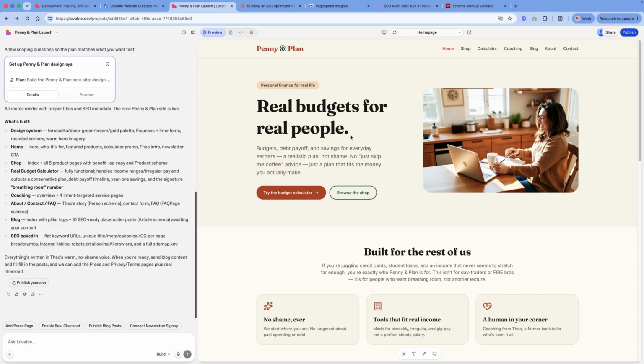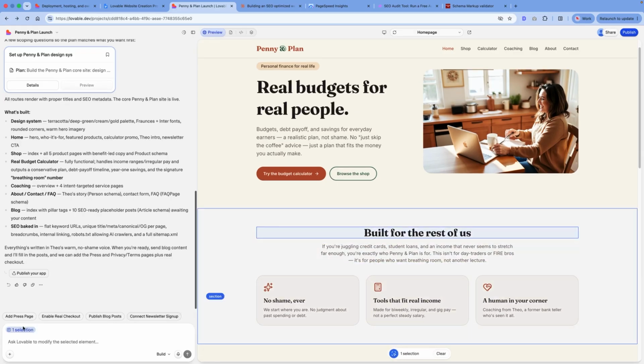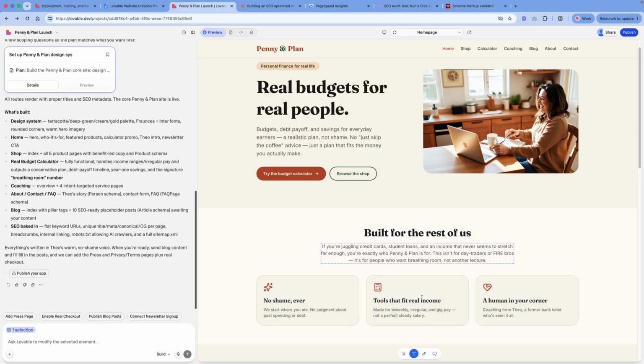I just want to show some of the things you can do within Lovable that can make this entire editing process even easier. You'll see down the bottom here, we have a bar with the option for selecting elements. Now this lets you select elements, and you can see in the chat box over here, it has shown Lovable that you have selected that. And then you can just ask Lovable to modify or remove the selected element, and you can just press clear if you don't want to do anything. The text option lets you edit text as you want. So you can come in here, you can remove words, add them in, that kind of thing.